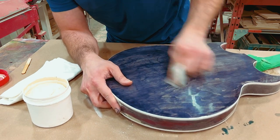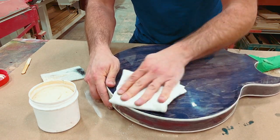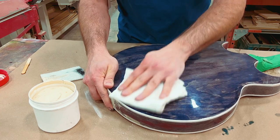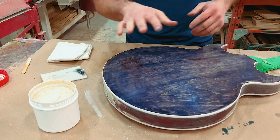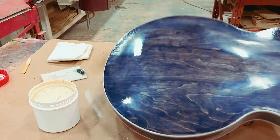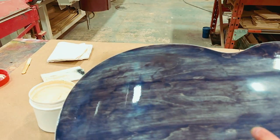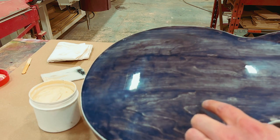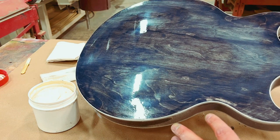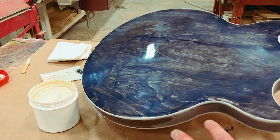I'm taking off a lot of gloss there, so I'll go at it once more. This stuff is also fantastic for polishing metal. I use it to knock the gloss off of necks — one of my favorite uses for it, to make them faster if they're already gloss. Looking from over here, there's still a gloss section over there, but this area has now become satin. Would have been nicer if I had sanded it flat first, but there we go.